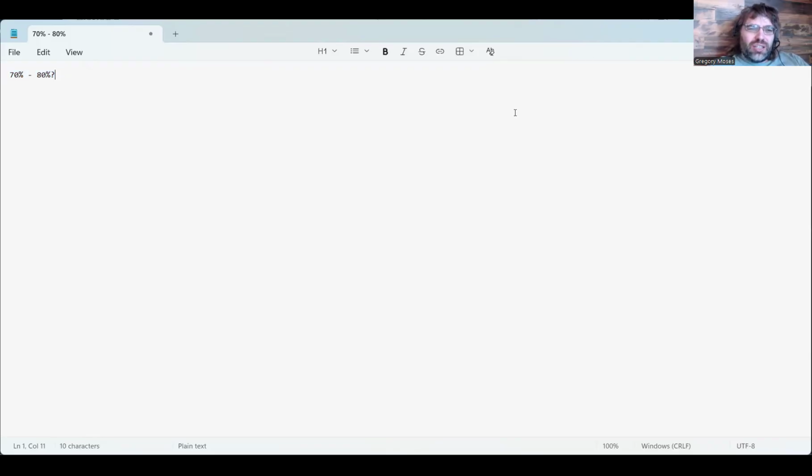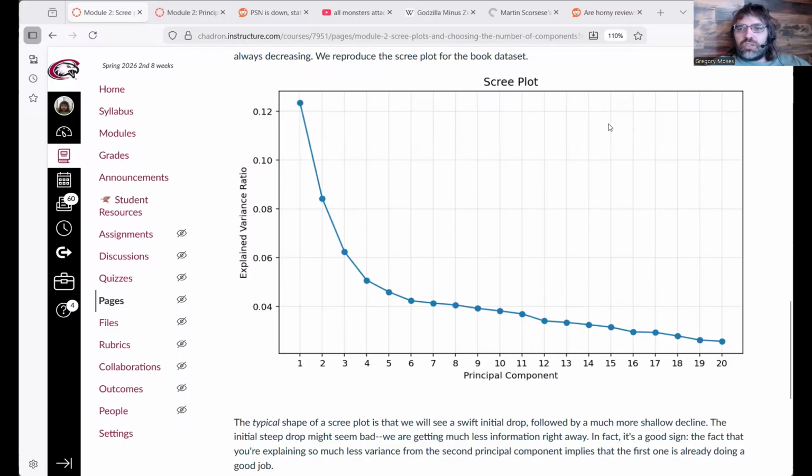There's something called a Scree plot that we could use. A Scree plot looks like this, and I'll show you it in Python. It's easy to generate.